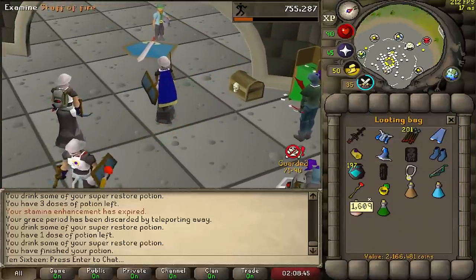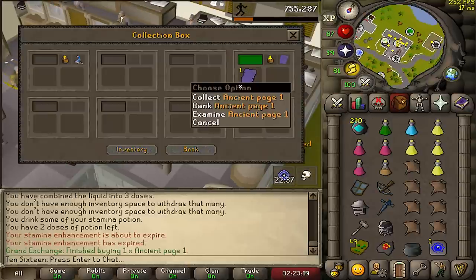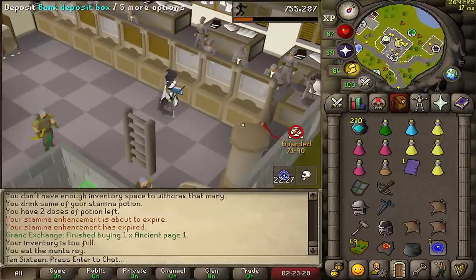We also got full mystic and some other stuff as well. I was hoping for something a little bit better, but we did get a lot of manta rays, which is awesome, and some cash. We'll probably use these as well. So not too bad. Our last ancient page just dropped. That's actually huge.